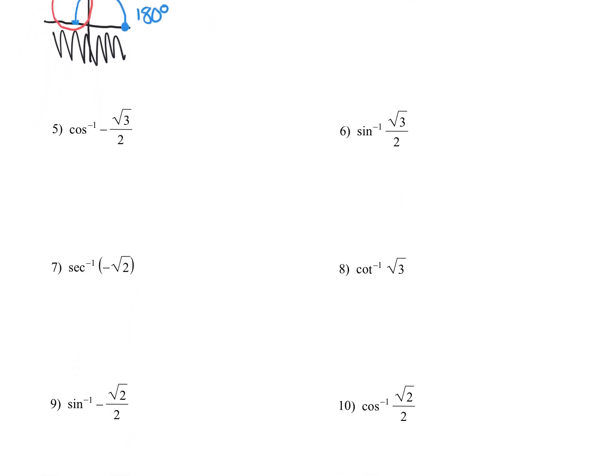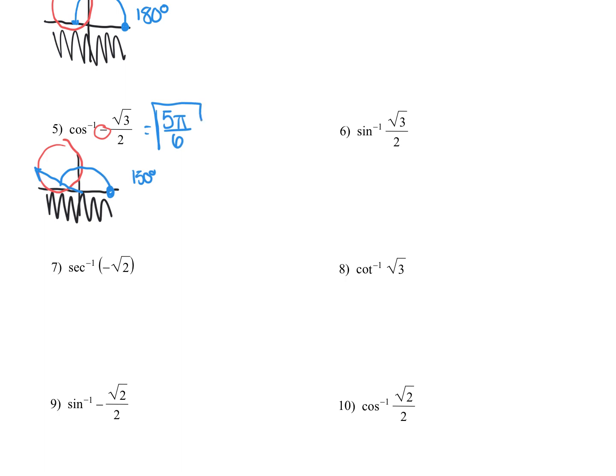We're on a roll. Number 5 is also a cosine, with cosines and negatives. Cosine's hot lava by now, hope you know it's on the bottom. The negative makes me want to be in this quadrant. I want to start here and get to that red circle somehow, but I want to land on the place where cosine is negative root 3 over 2. If you look at your unit circle, it's not quite all the way to the x-axis. This angle is called 5 pi over 6, which in degrees is 150 degrees, but this paper said radians, so 5 pi over 6.